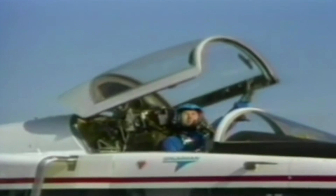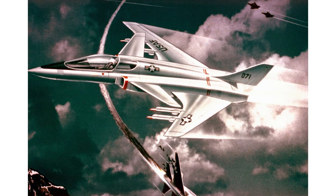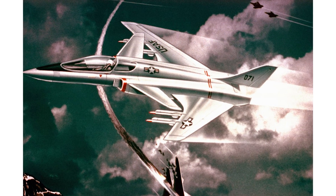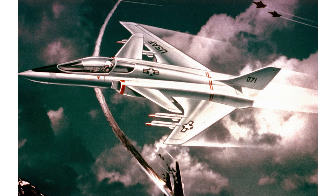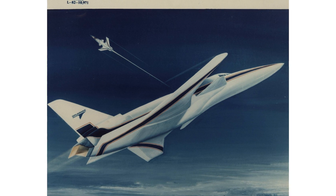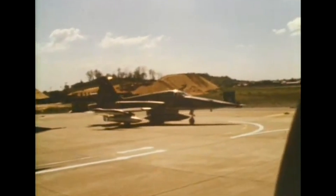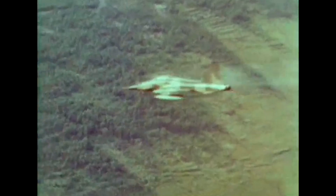In 1977, DARPA was looking for a testbed aircraft with forward-swept wings at an angle of 33 degrees. Grumman was given the task of building an aircraft, which they referred to as Grumman Model 712, after a brief competition against a modified F-16 design. In December 1981, they were granted $78 million to produce two working aircraft. Designers would use the F-5A Freedom Fighter as the base airframe, integrating an F-16 landing gear system and advanced avionics, including a new fly-by-wire system, which would be coded to overcome anticipated problems the airframe may encounter. Of course, the most important part of the development process was the wing design.